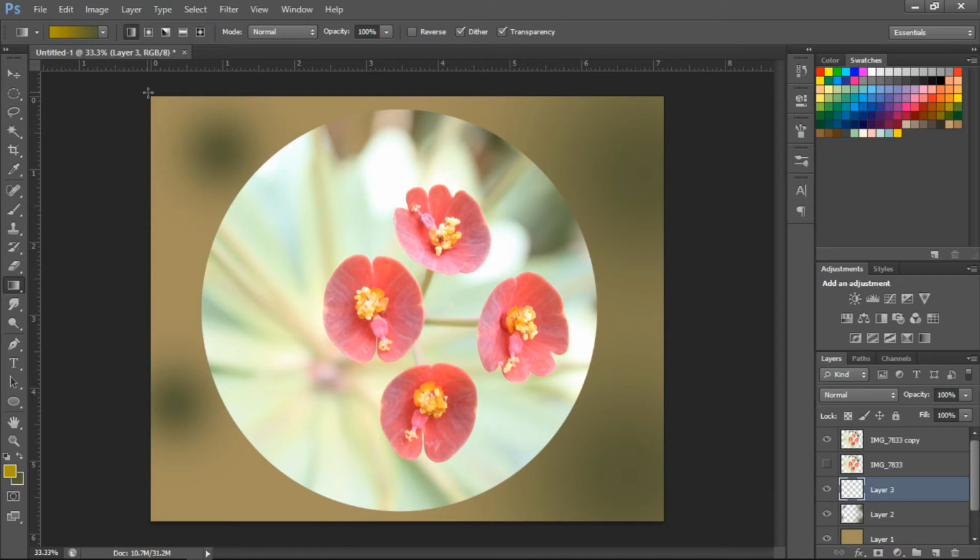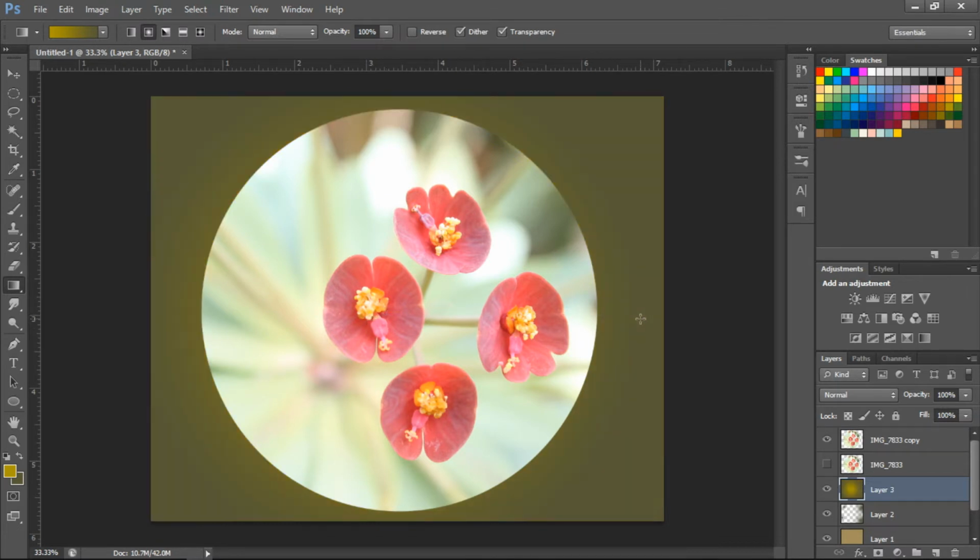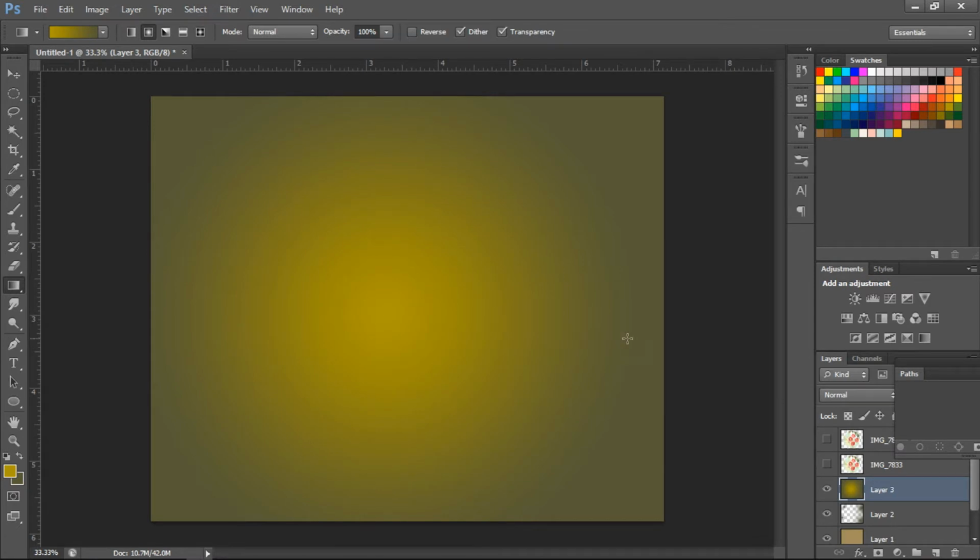And yeah, you can start from here and drag and drop. What that does is it creates a gradient. And you can do that in a circle by clicking the second one, circle. And if I hide this layer, you'll see what that does. Basically it creates it in a circular manner.